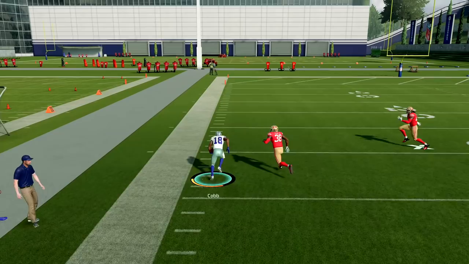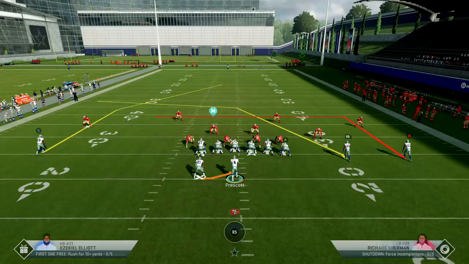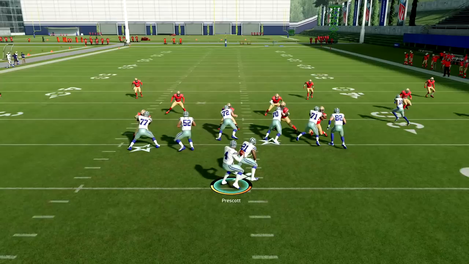Now, I should put Austin in that position. I should not have Cobb in there. I should have Austin. He's the second fastest receiver. So that's what you want to do. Your second fastest receiver is going to go on that side. Right there, this guy just shedded me, and that's my fault.